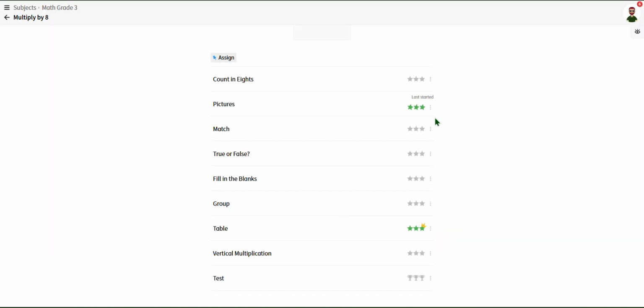Good job, everyone. Terrific. Great effort. Let's do one more. I like the matching one. Match the multiplication problems to their answers. So, 2 times 8, I'm going with the first one that I see is 16. 8 goes with 1 times 8. 24 goes with 3 times 8. And 32 goes with 4 times 8.